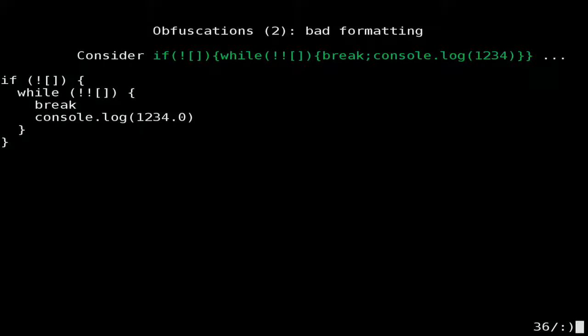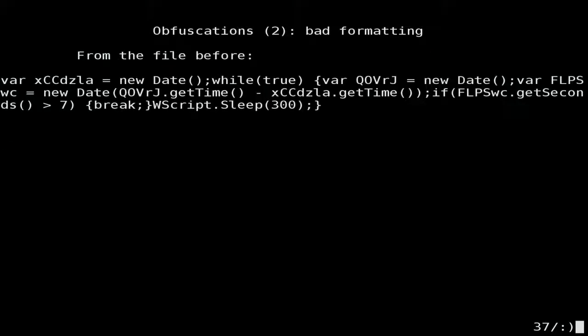So we print it out again, we take that abstract form, render it back out, and now it's a lot more reasonable to just eyeball. The code itself is still confusing because what is the negation of empty array? What is the double negation of empty array? JavaScript has many ways to hide your actual values.